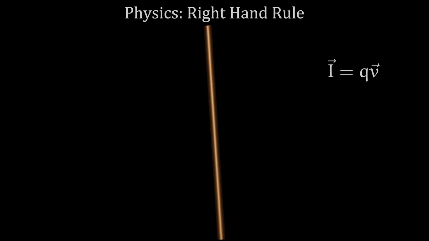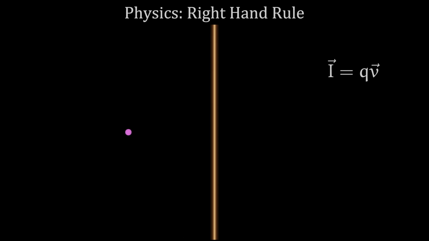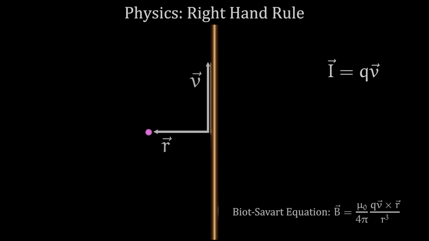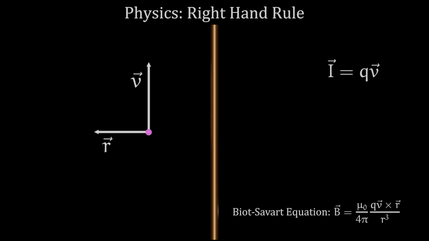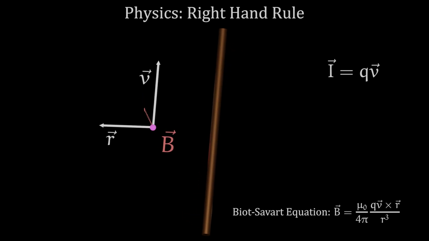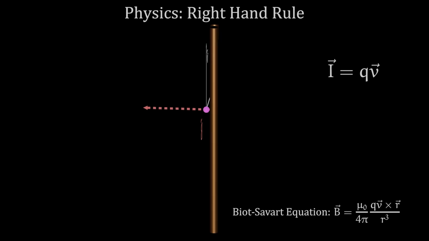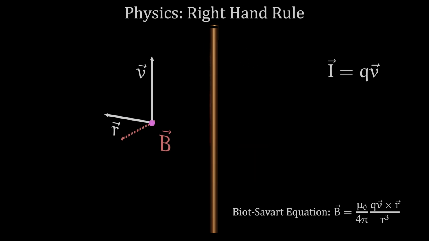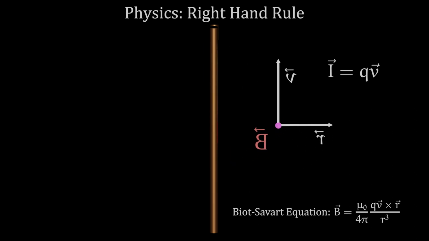If we take a look at a single point in space near the wire, the velocity vector of an electron in the wire is going with the current, and the position vector from the electron to the point in space is vector r. Since vectors aren't attached to physical objects in space, we can move them to our test point so that we can better understand what we're calculating as the B field at that point. Following our right-hand rule that we've learned, we see the B field is pointing out of the page towards us, like this. So, at this one point in space, the B field is in this direction, but as we rotate this point around the wire, we see that the vector r changes, and so too does the B field vector, from which we see this curling trajectory.